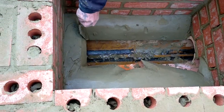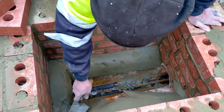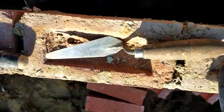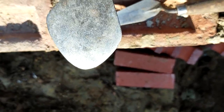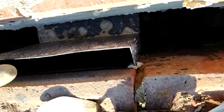Do you like that trowel, Dave? Yeah, it's a lovely old one, isn't it? Yeah, use that, and then there's another selection up there I'll show you. Got that little one for getting shapes. Got a little duck bill, just for getting corners. Another smaller one there, that's my favourite one, it's old and worn out, you can get a nice finish on them, but they're all there.